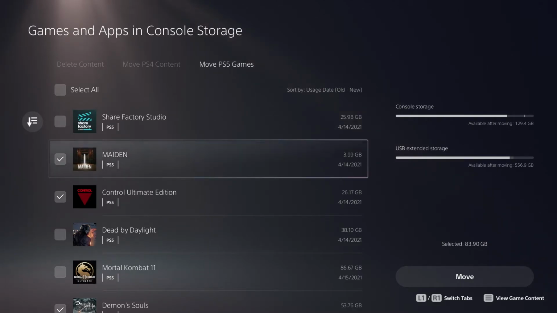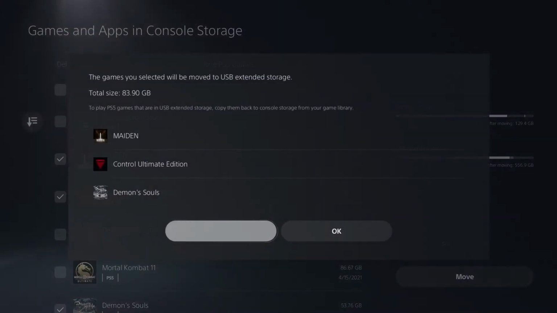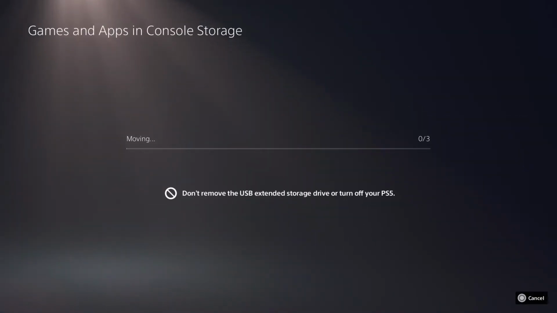So you'll select Move, and then you'll be presented with a menu that confirms your selection, the total size of the games, and in the small print it says to play PS5 games that are in USB extended storage, copy them back to console storage from your game library. And so we're going to let that cook, and real quickly we'll touch on this a little bit more. But the copy feature is obviously different from the move feature and provides a little bit of convenience. So let's let these copy over, and then we'll get back to it.